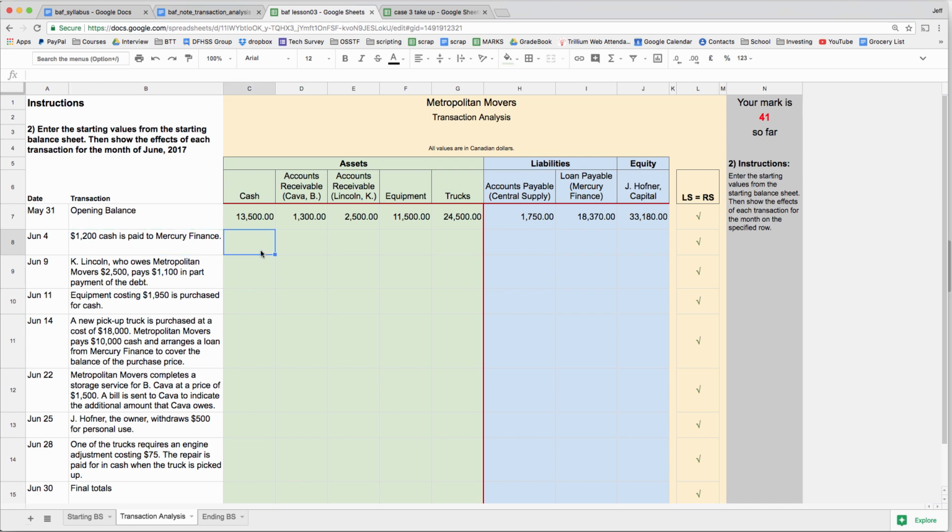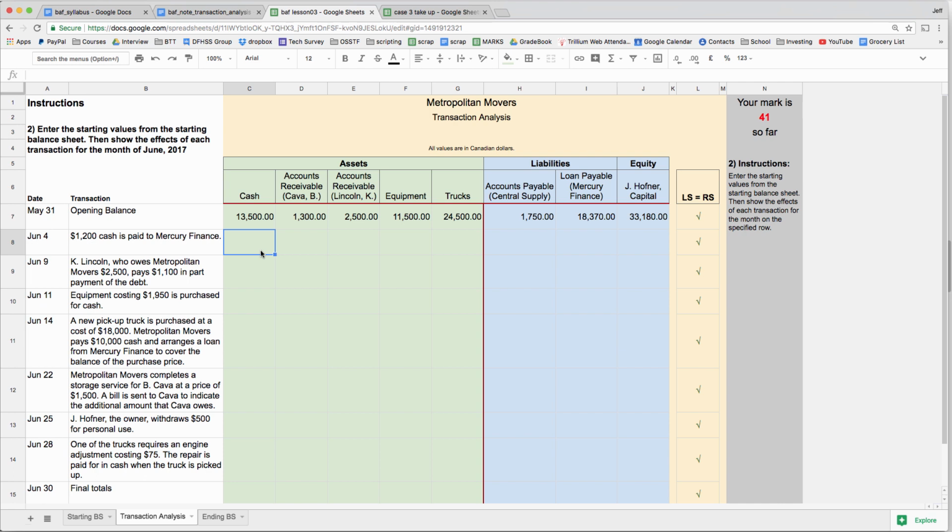And I always find when students are first learning transactions, this is key. This is the most important part, because in reality, this is all humans do now, is record the transactions. The computer does everything else in accounting. The entire rest of the accounting cycle is done by computer nowadays. So the only thing a human does is actually record transactions. So this is the most important part of the course.